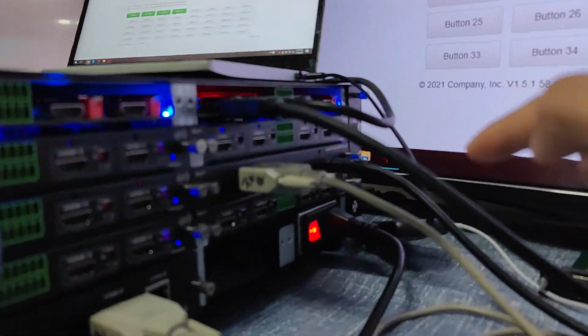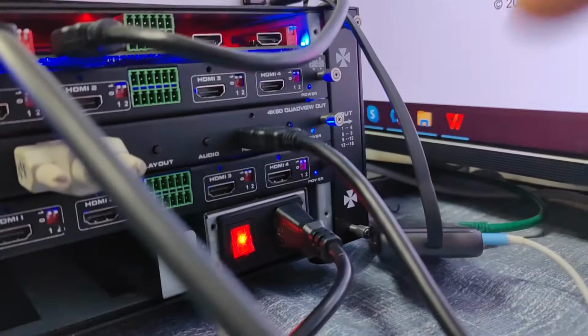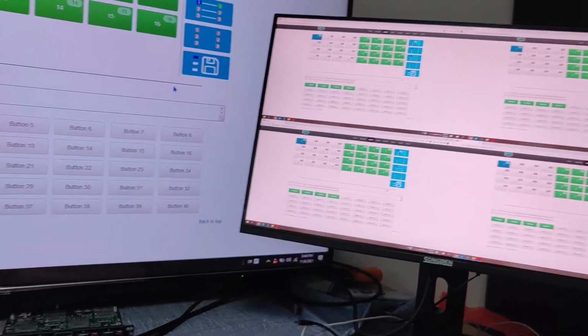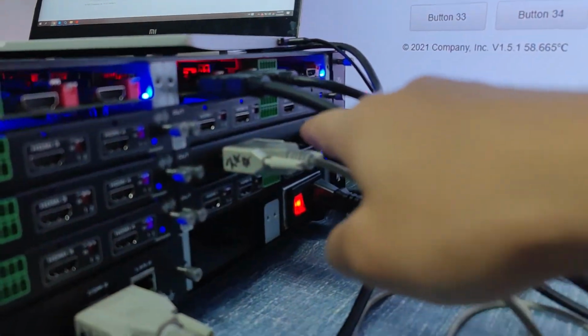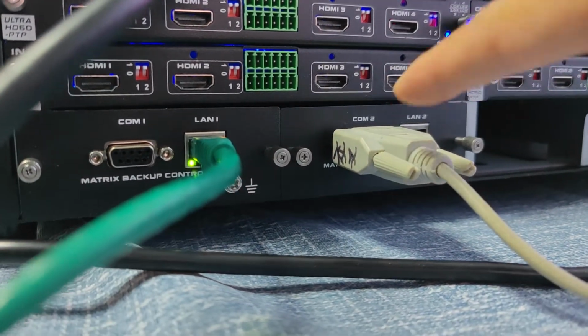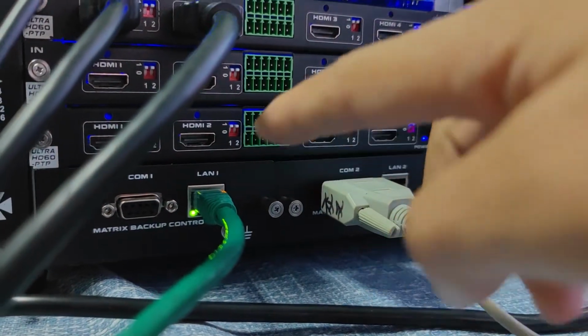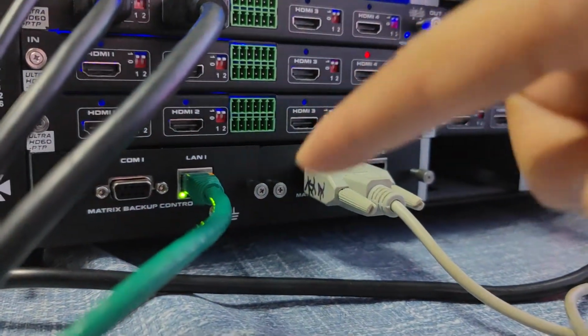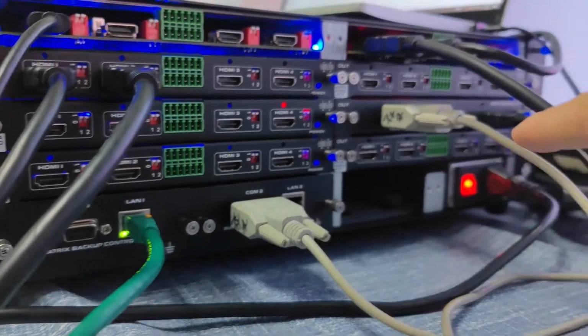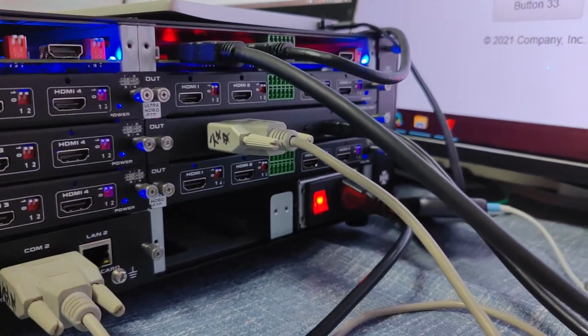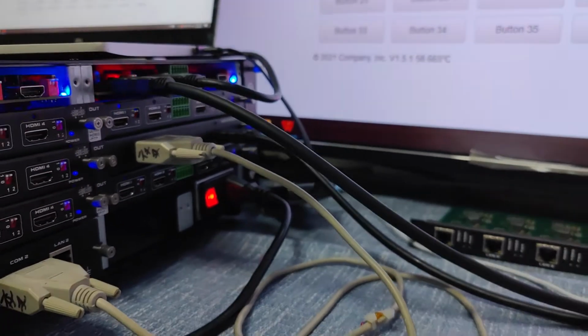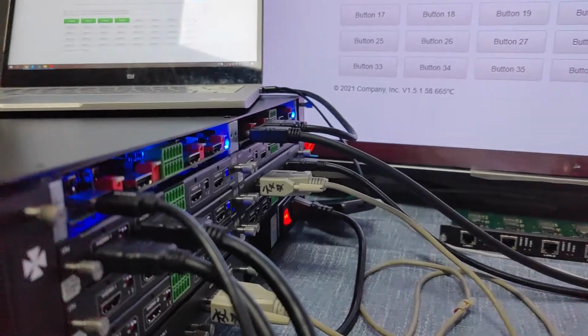And we have one quadview output card, which goes to this TV here. As you can see right now, it's the quadview. Also we have the oscillator 2 connected to the COM port on the backside of our matrix switcher. COM 1 or COM 2, both ports are able to connect to this one. So later we can just use the matrix switcher WEB GUI to send commands through the oscillator 2 to this quadview card to control the layouts, resolution, or the presets.